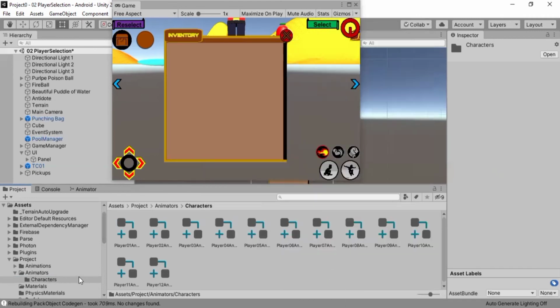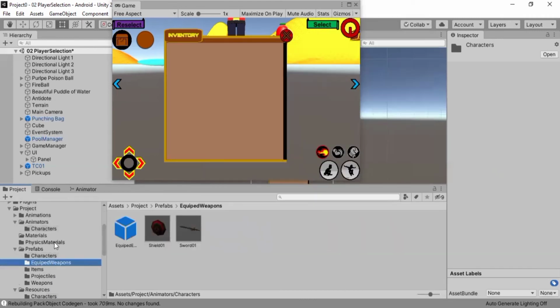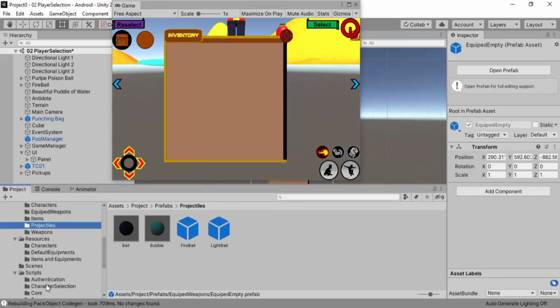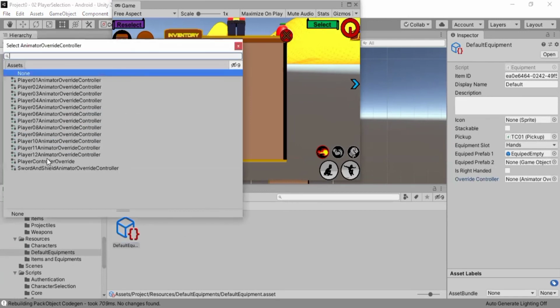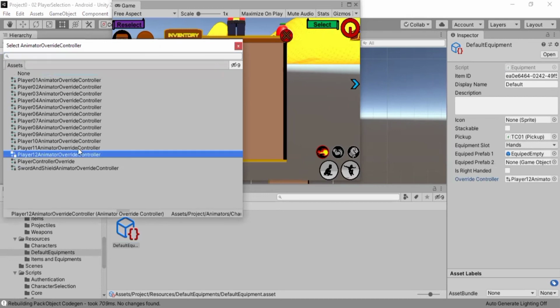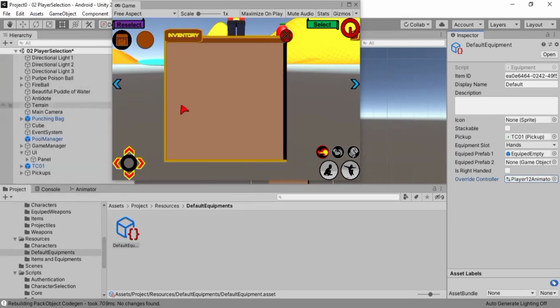So here in the default empty equipment, I'm just going to say override controller is going to be of player 12 animator override controller, because that's the character I'm using for this video. And let's just give it a description like empty equipment.